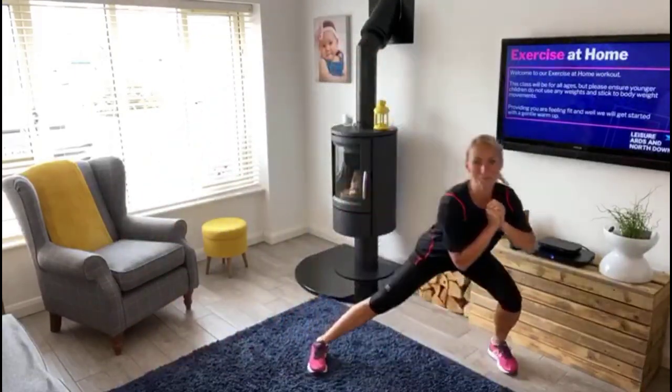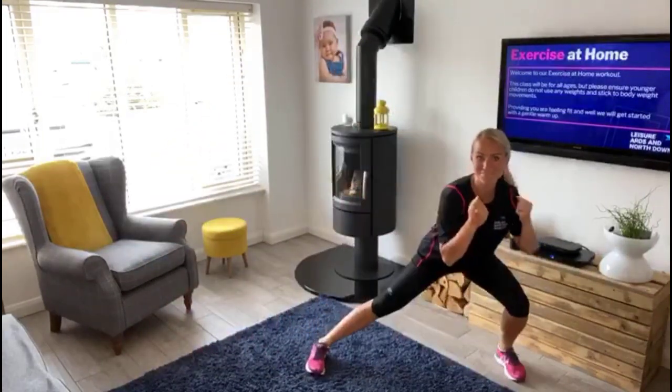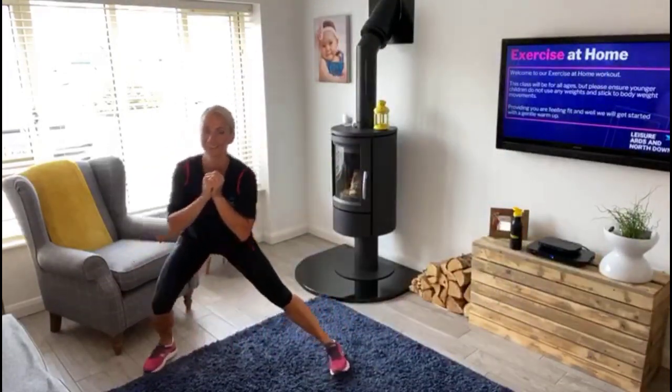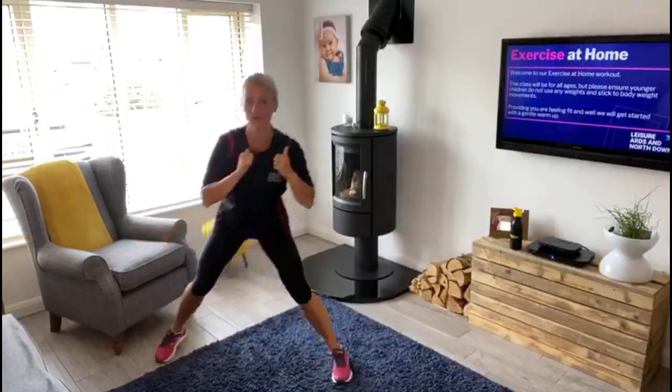And give me a big, big smile now, because we're gonna feel really, really good afterwards. Last two. Lunge backwards. Alternate your legs, chest up, down, down.